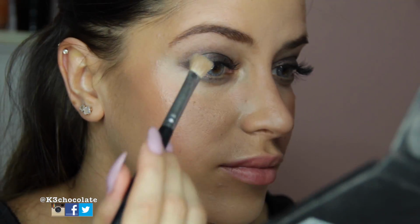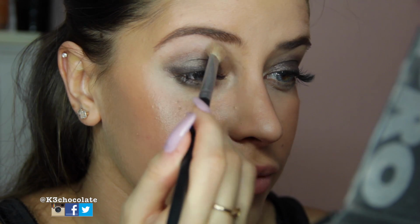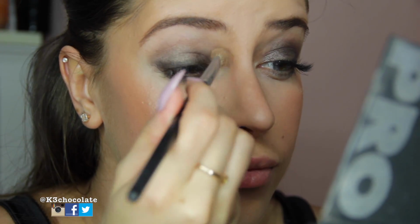They didn't mention using a highlight color, but I took this matte cream color from the Lorac palette and used it underneath the eyebrows to emphasize them.